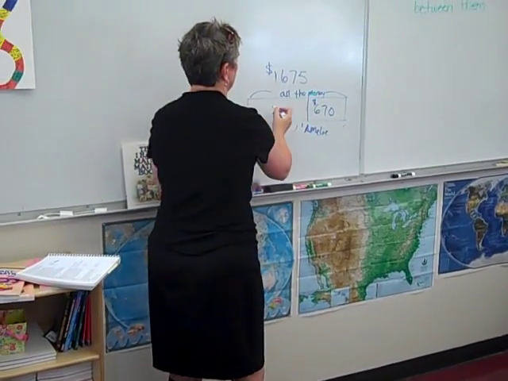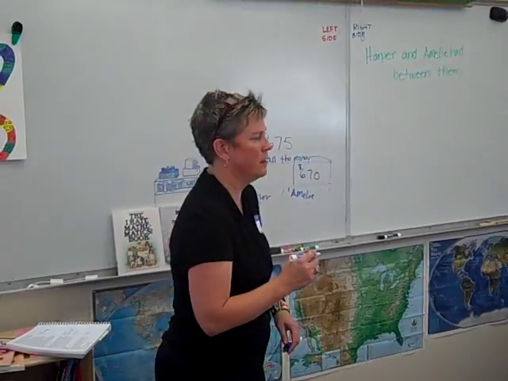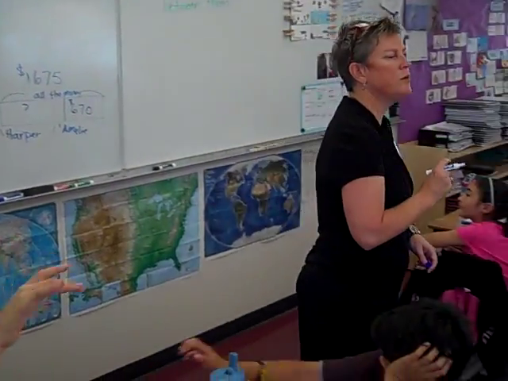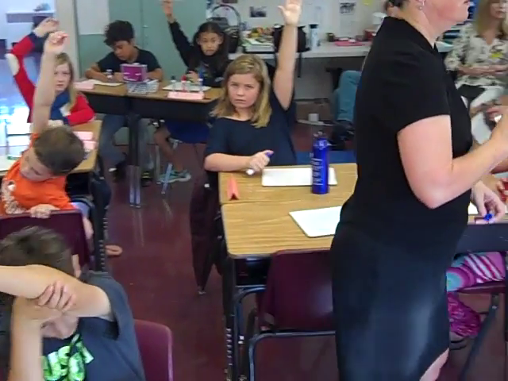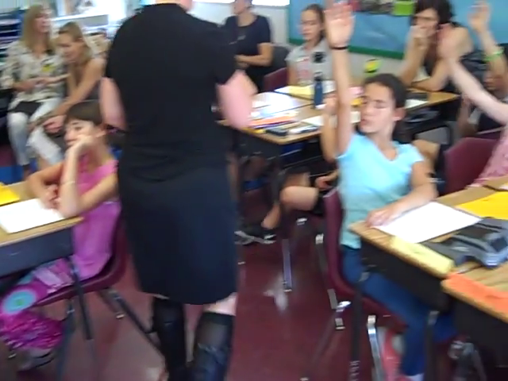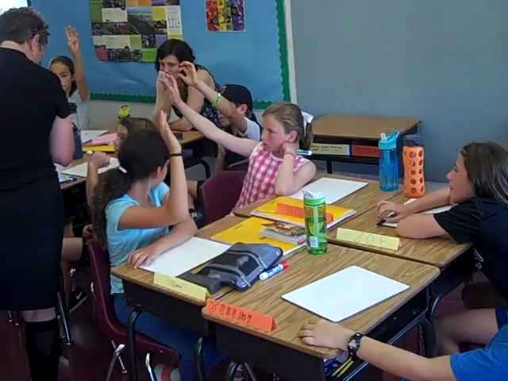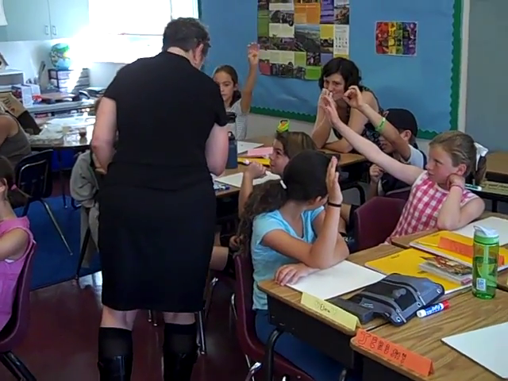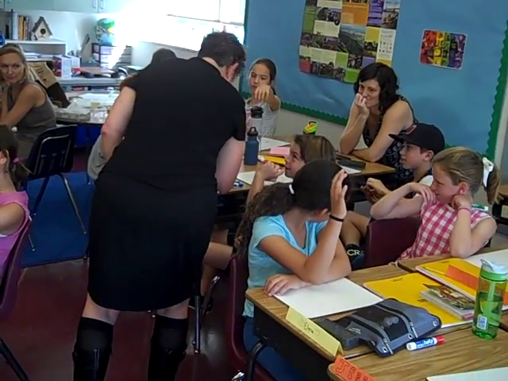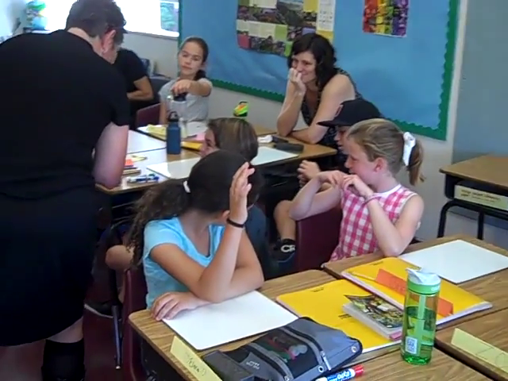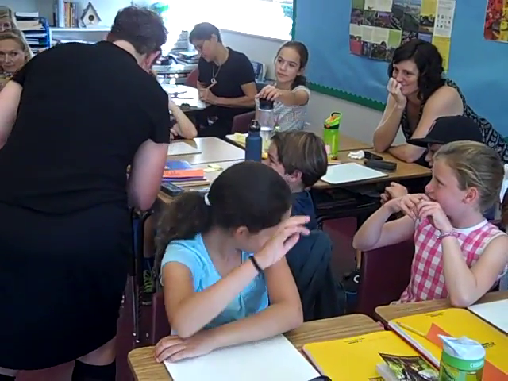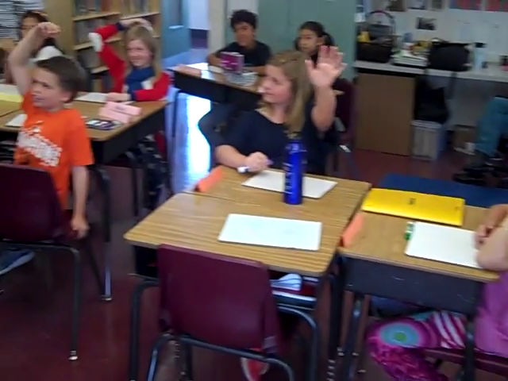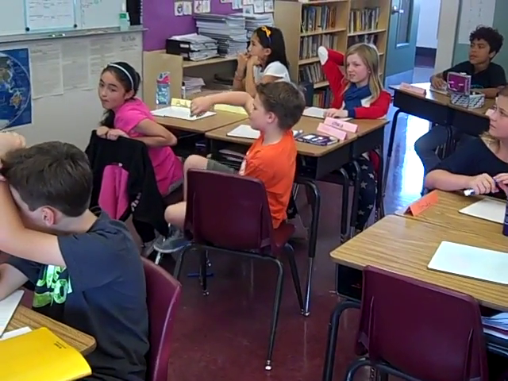What do we need to do to figure out what Harper has? You already know? What do we need to do? I don't want an answer. What do we need to do? What operation? Do you know that word? Do you know what an operation is? Give me an example of an operation. Like what in math? What's an operation in math? Using a word. I want to make sure you know it.